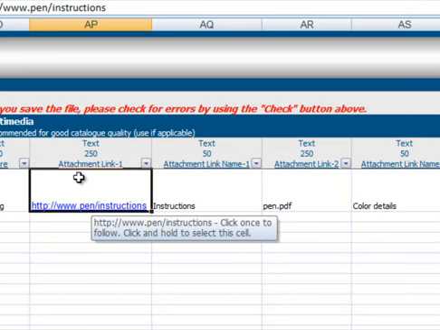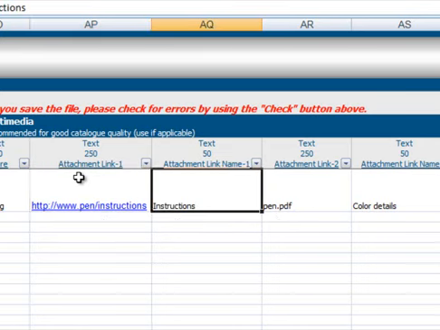The other option is to add a web link where the buyer can find more information about the product. We recommend that you link down to the individual product if possible. The link may be a product link, a drawing, material sheet, or technical specification. It is possible to link to external homepages or PDF documents, but it's not possible to submit additional images using these fields. Attachment link name 1 to 5. If you inserted information in the previous column, please add the name of the link.